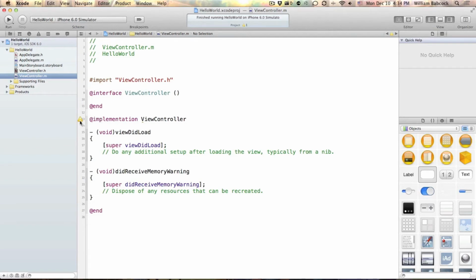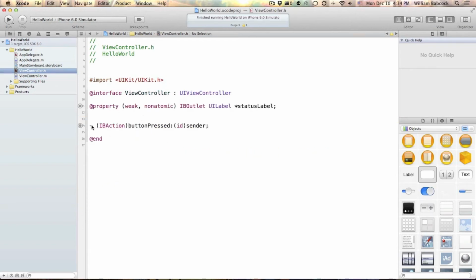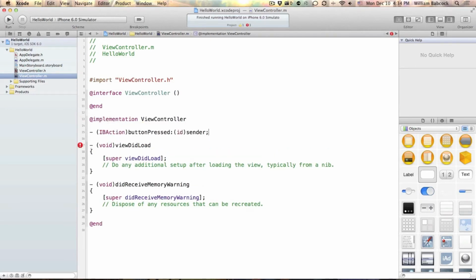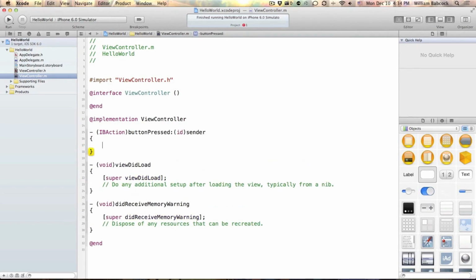Now when you first come to it, you'll notice that there's a warning that shows up. If you click on it, it says it's not complete. The reason is because in our header we have an action that we have not actually done anything with yet. So let's copy the whole line there, come over here to our view controller and paste it in, and then we'll wrap some braces around it, and you'll see again it has been linked, so it knows what it is.